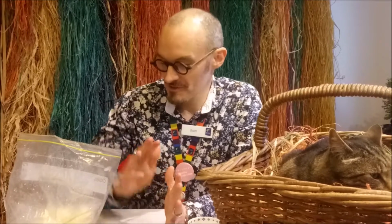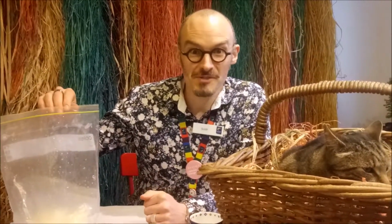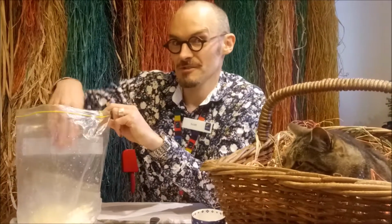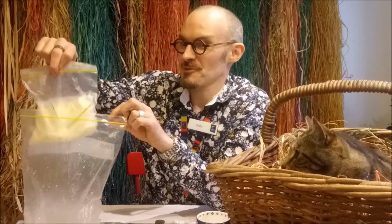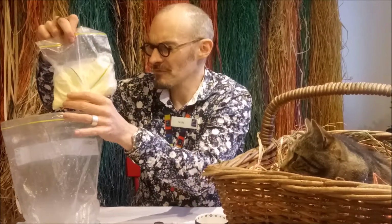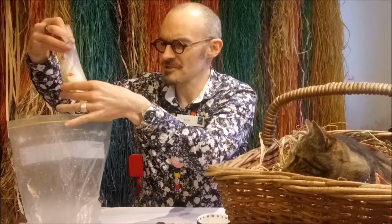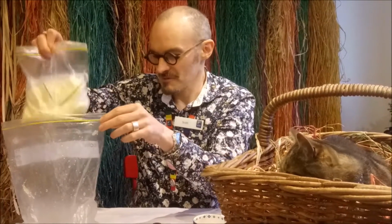Okay, so we've been shaking this thing around and jumping it around in the ice for about 7 minutes. So let's see what's happened. We'll pull our bag out. Well, it's soaked, of course. And wow, it's actually gone quite hard and it's freezing cold. Wow, the salt and the ice have really frozen it quite quickly. It's amazing what the salt does.